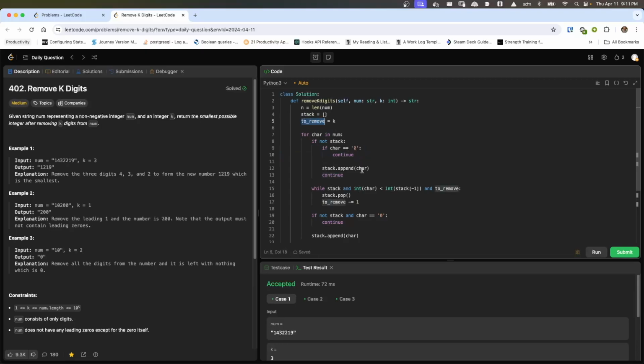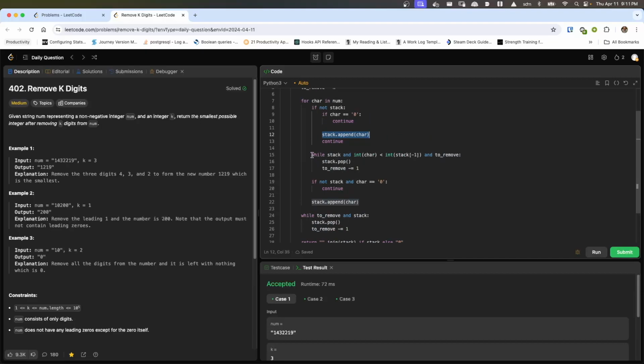This is because technically a leading 0 is not a valid character that we can have in this case, so we don't even consider that we removed it. It just gets removed by default as part of it being an integer. Otherwise, we just append whatever character this is onto our stack.